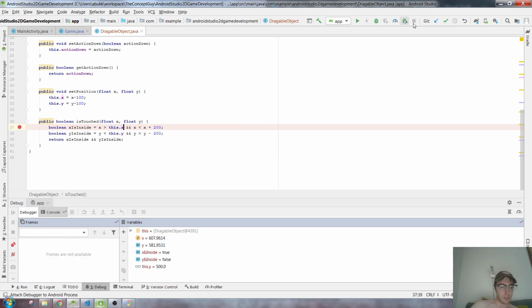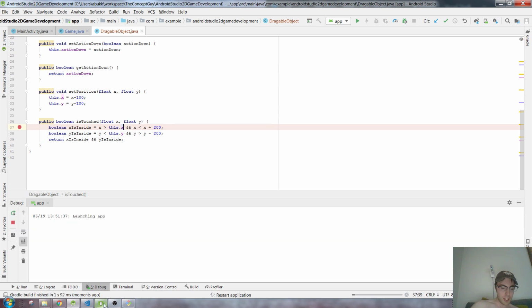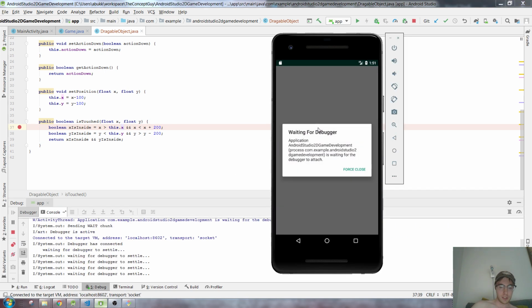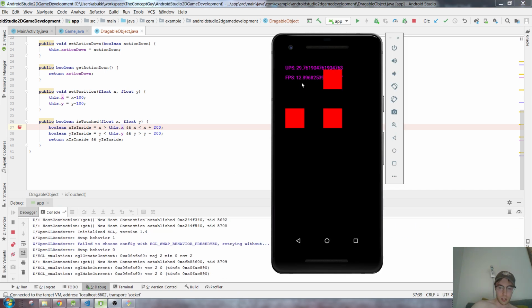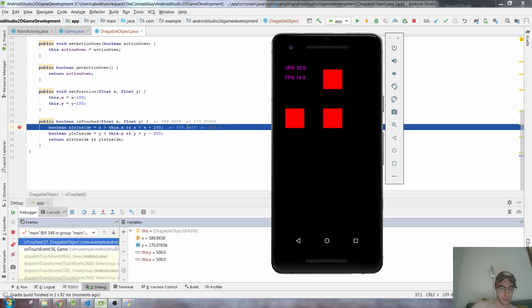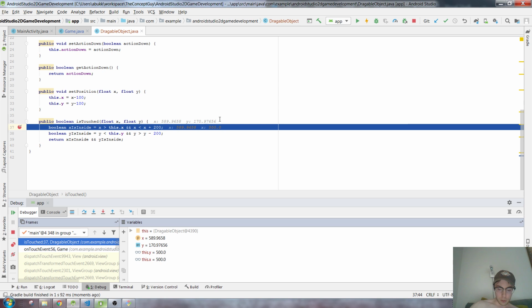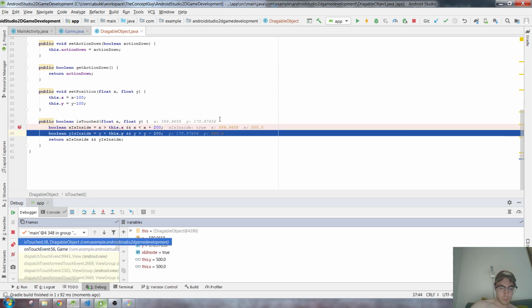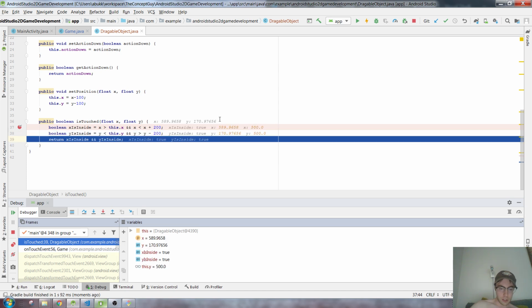Okay, I think one problem is that we don't know which rectangle we're actually moving. We should take the first one that will be in the list, which will be the one here, I think. So if we touch this one, then we can maybe see what is working or not. So hit F8, it's true, F8, this is also true.